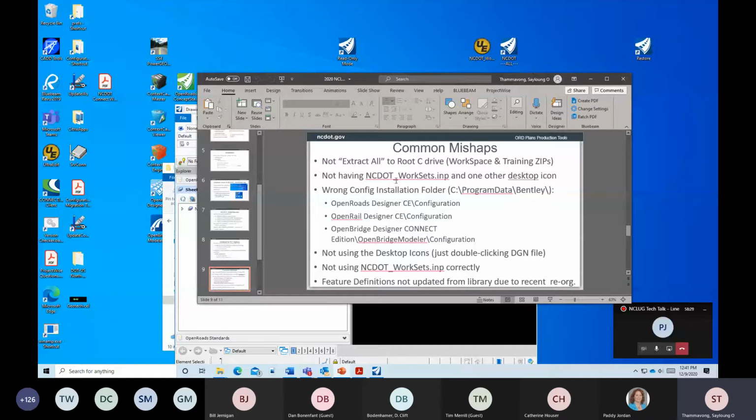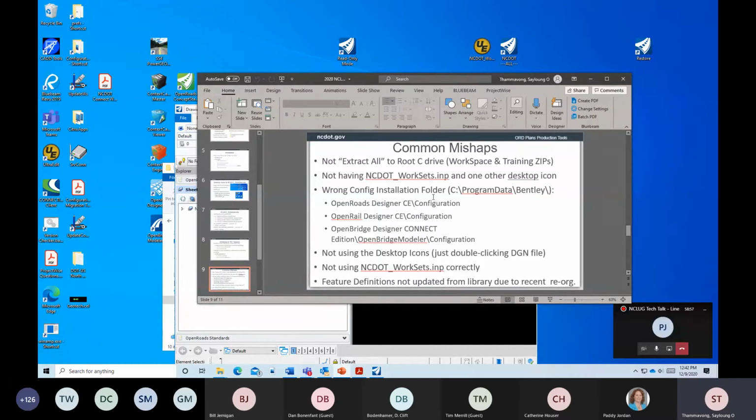Another is not having the NCDOT Workspace INP. After you download it, remember you have to at least have the Workspace INP in one other desktop icon on your desktop. It can't remain in the workspace folder. You can't execute that, because the workspace needs to read your desktop to get these files.